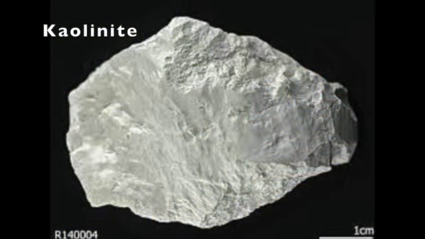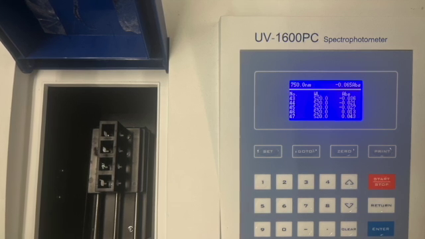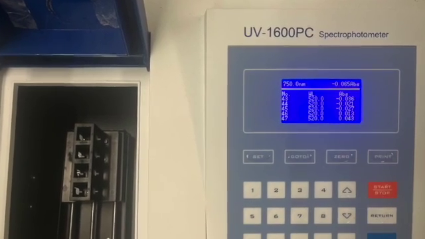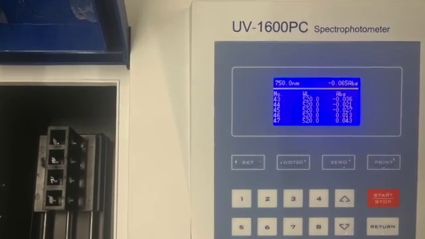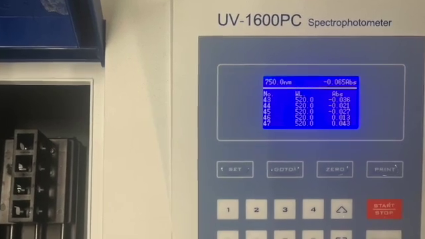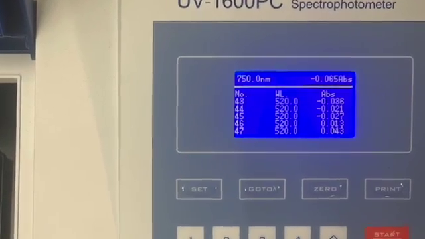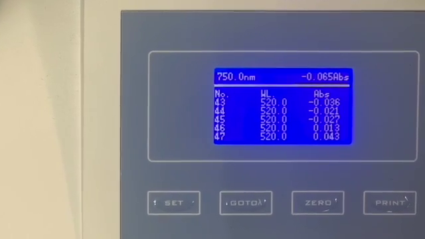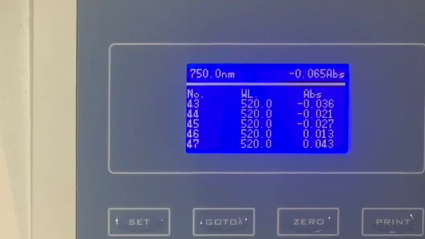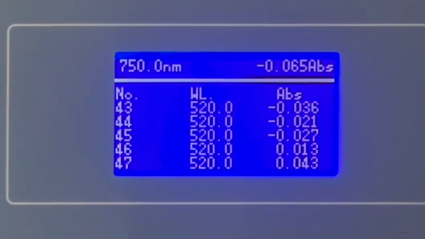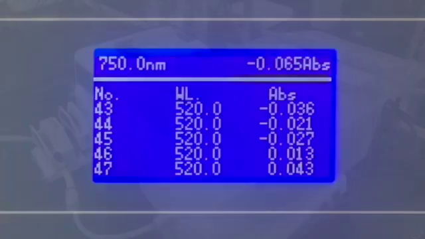We created turbid water using kaolinite, which is a clay mineral that we are using instead of lead. A spectrophotometer is an instrument used to measure the intensity of light absorbed after it passes through a sample at a certain wavelength. We're going to use this to estimate the total suspended solids and amount of clay left in our sample after going through the experiment, for which we will measure the absorbance of an unfiltered water sample from the effluent at a wavelength of 750 nanometers.